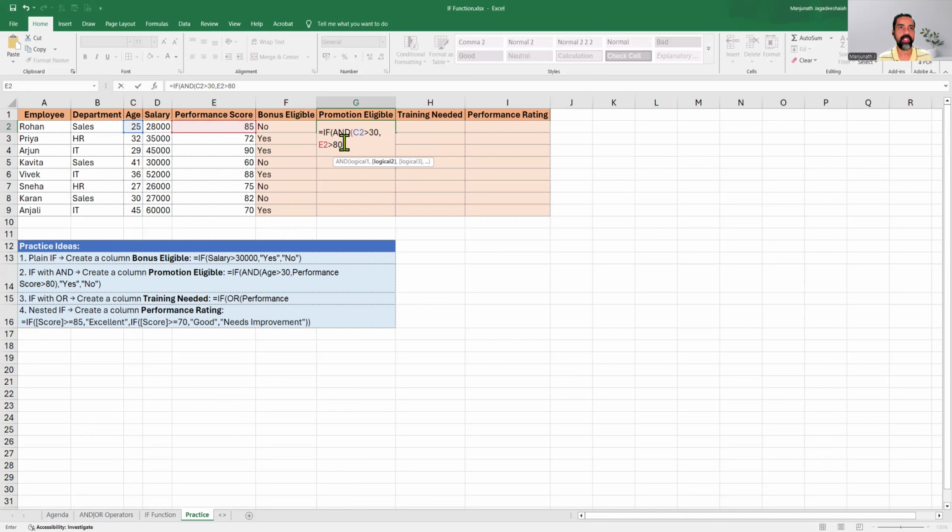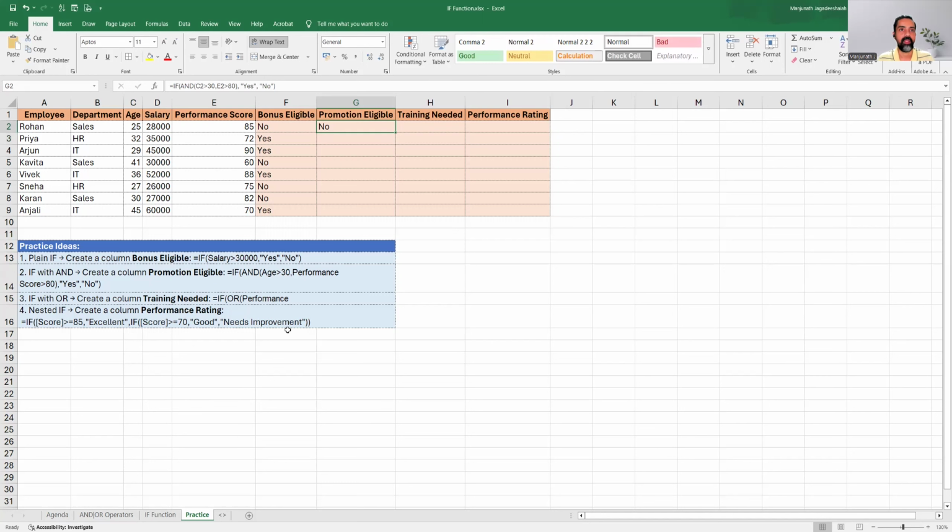Close the AND function. If both these conditions are met, then return the yes value. If it is not met, then return the false value. In this case, the false value is no. Close the double quote, close the if bracket, and then press enter.